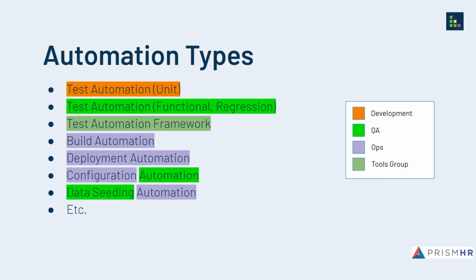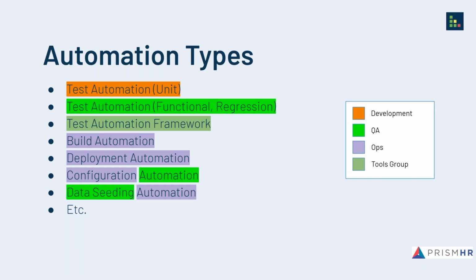Build automation, the automation that actually builds the product and builds our artifact, in our case is the ops team. Sometimes it's the development team. The deployment of that artifact, again, is our ops team. The configuration of that, sometimes it's the ops team, sometimes it's the automation team. Usually it's the automation team, or I should have said the QA team, because the QA team knows how they want it to be configured specifically for their tests.